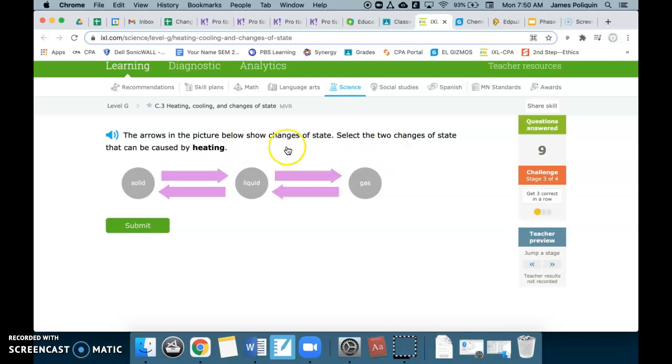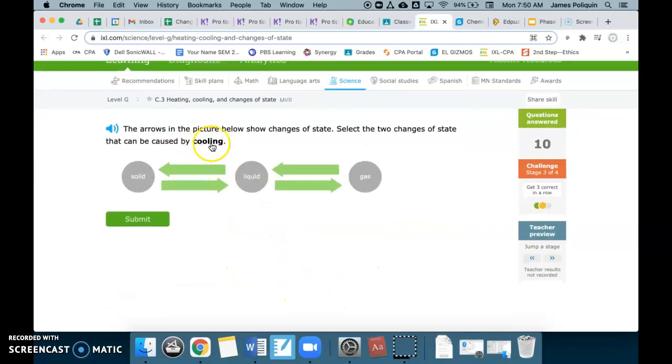Okay? When changes of matter occur that are caused by heating, we have to keep in mind energy is going up, so we have to look at these end stages. We have solid to the left, gas to the right. Which one has the most energy? Which one has the least energy? Matter, if it's all the same, gases have the most energy. Solids have the least energy. So in order to get from the least amount of energy to the highest amount of energy, we click on our right arrows.